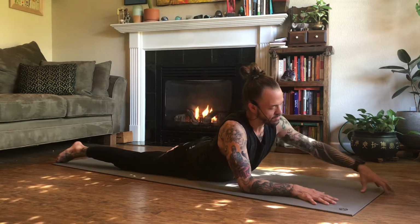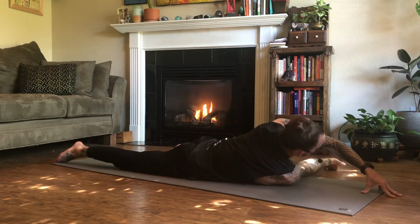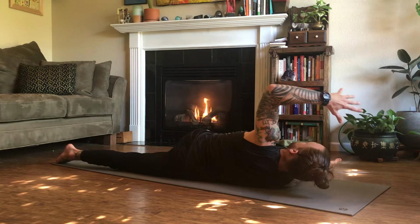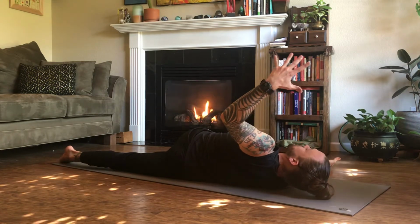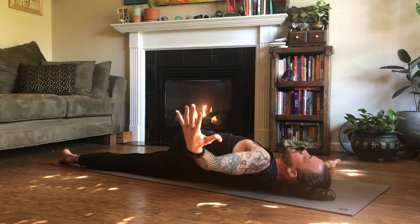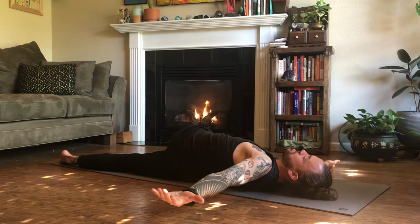All right, now let's get ready for our twist. Shift your weight to your right elbow. Left arm starts to reach long. And then we'll take our right arm underneath our left arm. Gently start to peel this open into that twist. Let that left knee be your anchor on this side. Left arm reaching up and over.